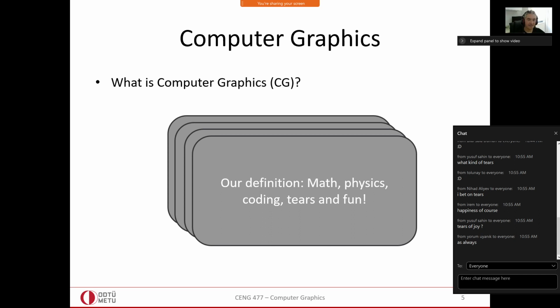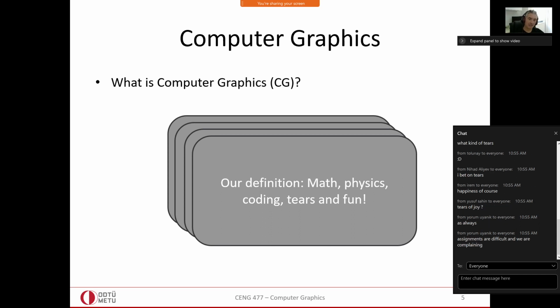If you approach this course as not a difficult course, it's not a difficult course. There's not too much material in this course. We have compared similar courses in the United States. They teach lots of other things, like physically based models, elastic surfaces, some more complicated graphics, like liquids.